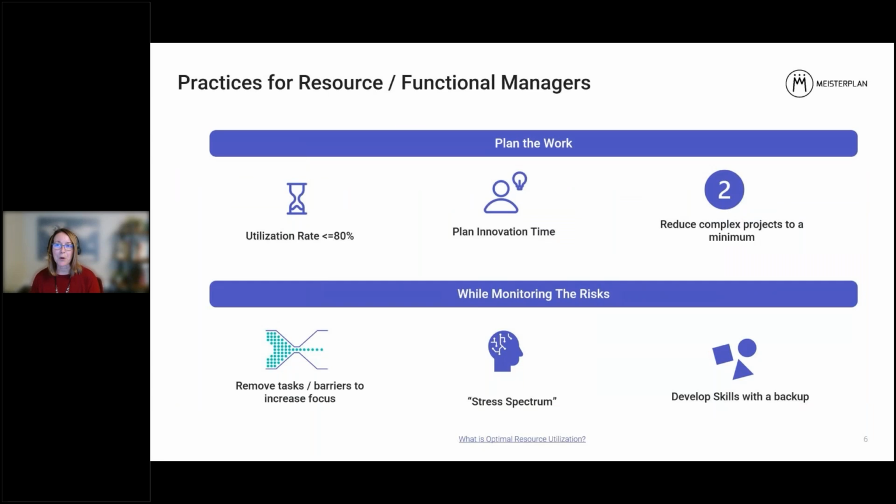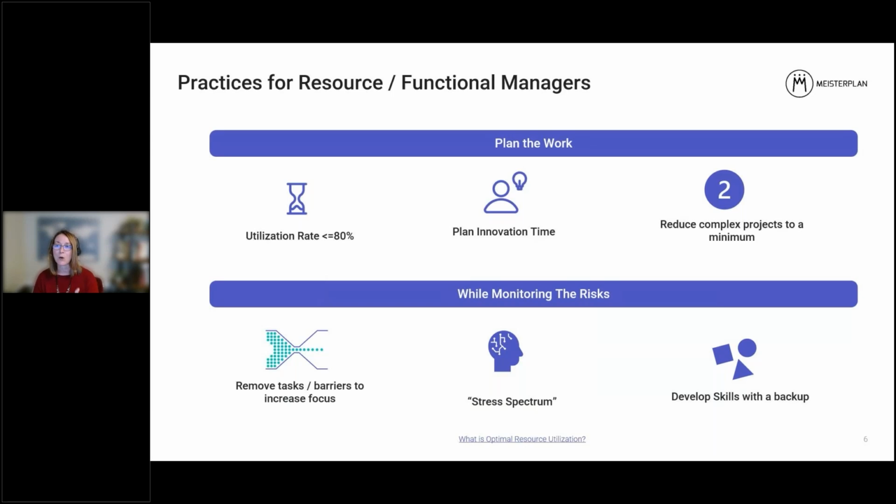We recently posted a blog on what is optimal resource utilization. It highlights a number of best practices that we hear most often from other resource managers. And besides attracting the right talent, the goal is to keep them around, right? There is a high cost of losing people, and there are things that cannot get done if those people leave. And so, in order to prevent attrition, there are things a resource manager can help with.